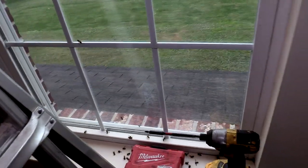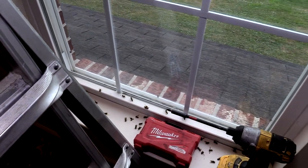See here, they're going towards the window. They try to get out. They don't really fly around the room randomly. They fly right to light sources, and specifically daylight sources, i.e. windows, door windows, whatever.